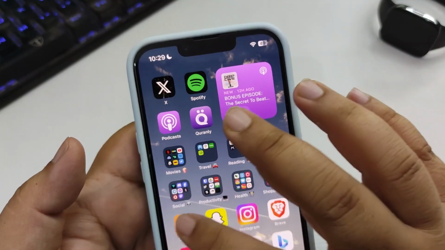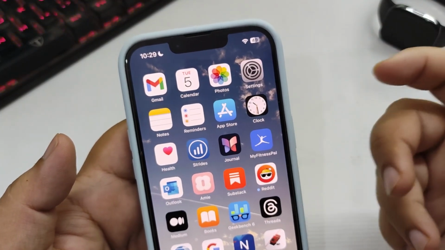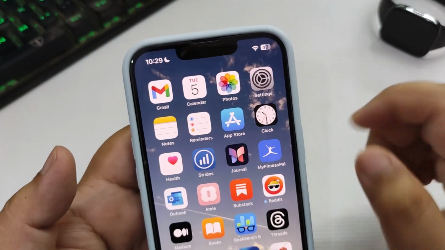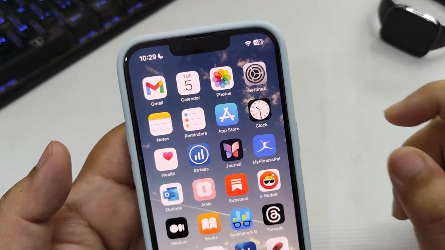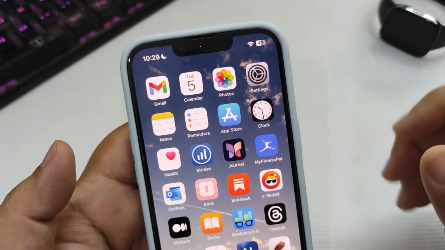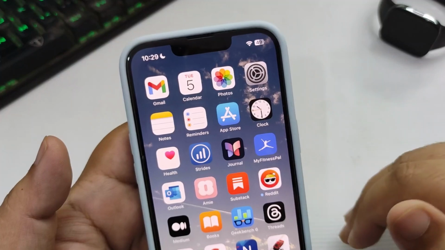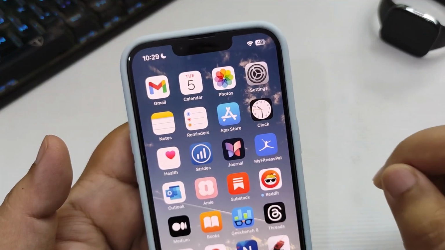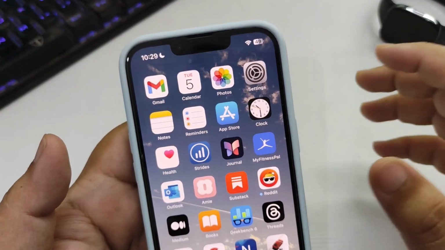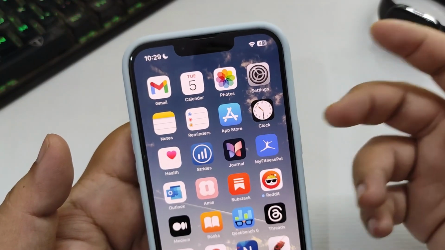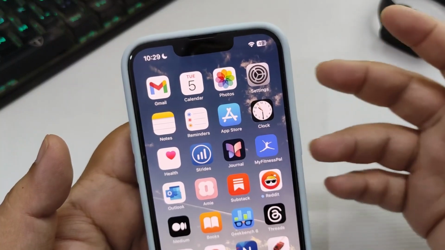So the EU recently forced Apple to bring third-party app stores to install applications that are not available on the official App Store. Now this feature has been available on Android for so many years, from where you can install different APKs, different stores, but now it is coming to the iPhone only in the EU region. I definitely have mixed feelings about this. Let me know in the comment section below what you guys think about alternative app stores.